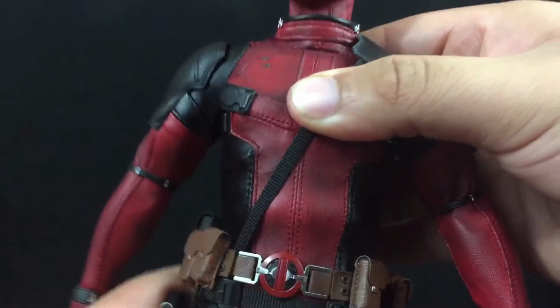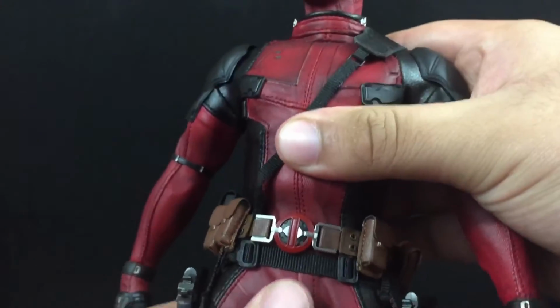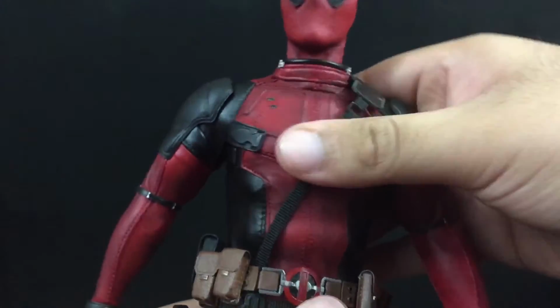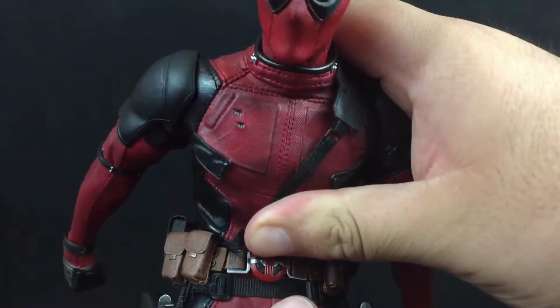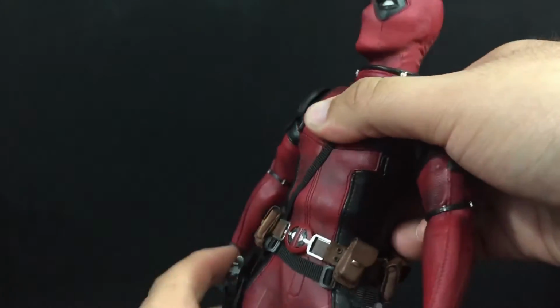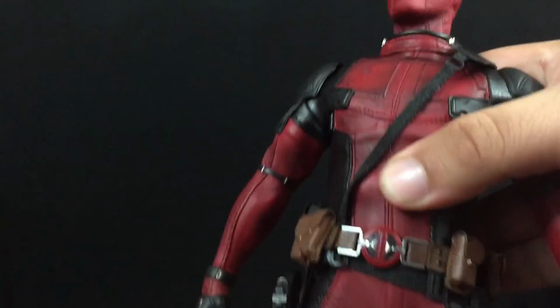Has a waist joint where you can look sideways, but the suit really restricts it. Is it? Let me see. No, I thought it was like a double ball peg, but I'm not sure. Has an ab crunch that moves forward just like that, and backwards as well, pretty good, because we know Deadpool's agile.